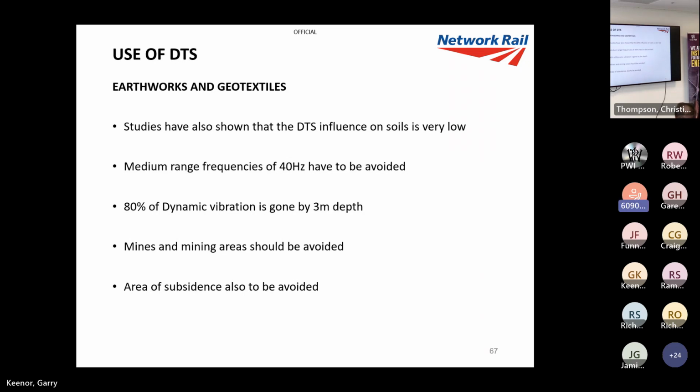Mines and mining areas should be avoided, a bit of common sense, and areas of subsidence, you know, let's not tempt fate.